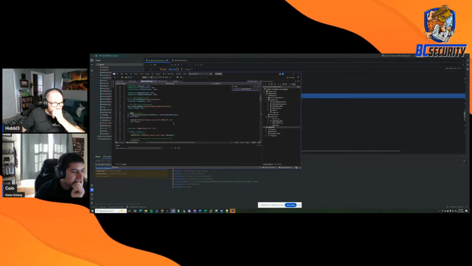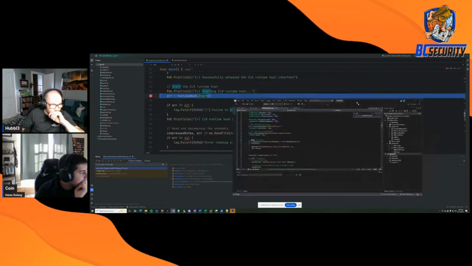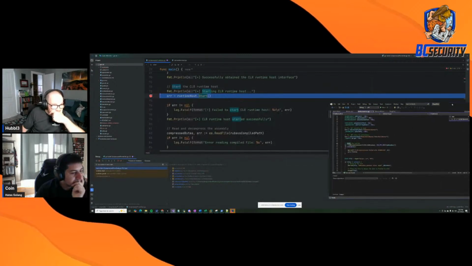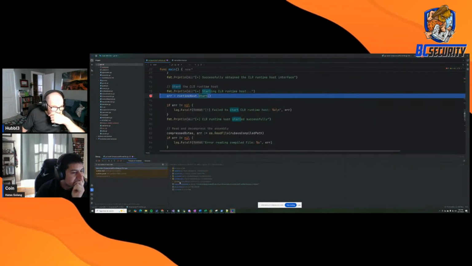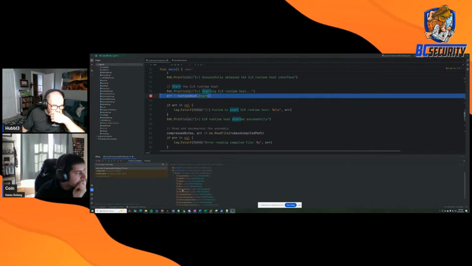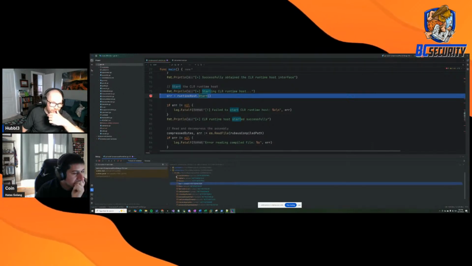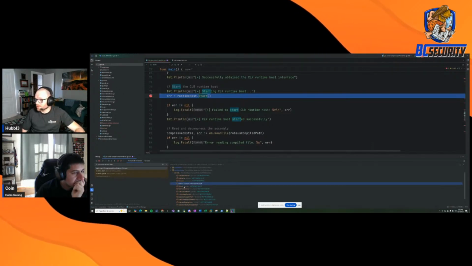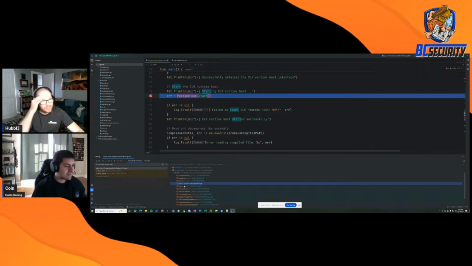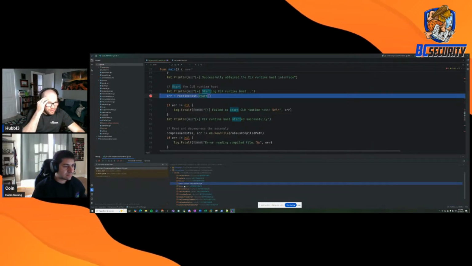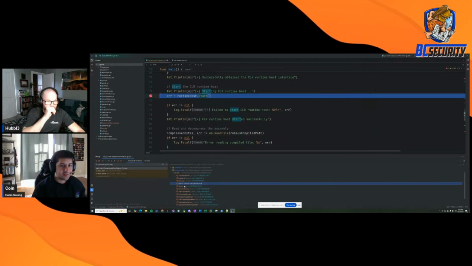Runtime host has a vtable inside of it, and then that's dot start. That's what we want to call, the vtable and then the start. So are we calling the wrong one? Maybe. Let's see what happens if we do that.